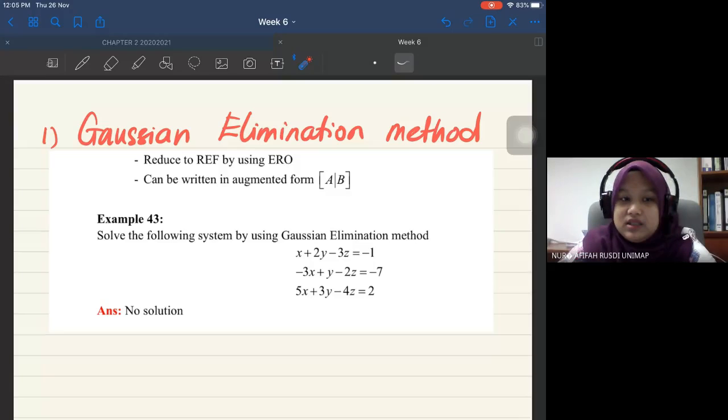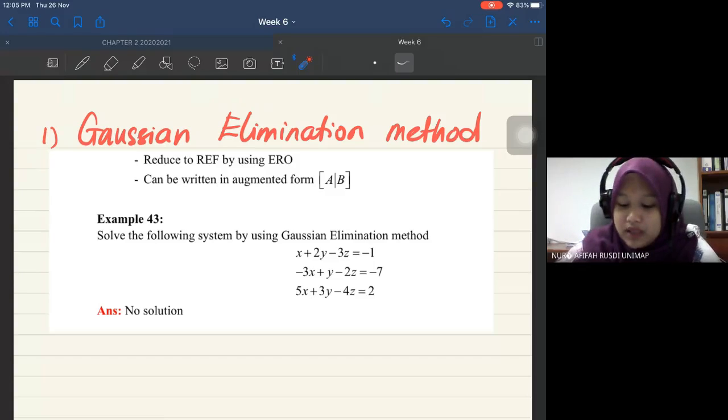Okay, so kalau Gauss-Jordan kita nak reduce kepada RREF. Kalau Gaussian elimination kita nak reduce kepada REF. So kalau RREF tu basically kita nak reduce dia jadi identity lah. Okay, but for REF dia tak jadi identity lah. Okay, so mungkin susah untuk student macam mana nak tahu ni REF ke tak RREF ke. If you don't remember the condition then you don't know when to stop, isn't it?